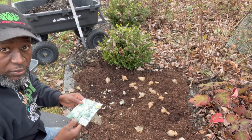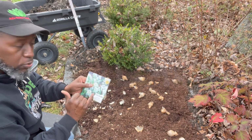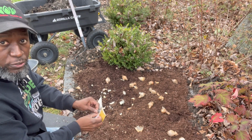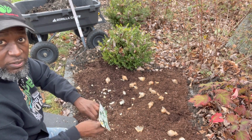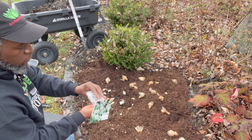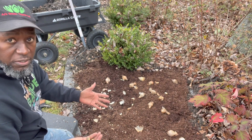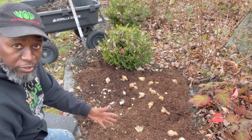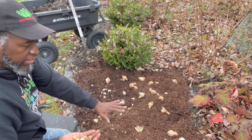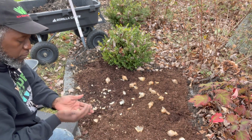All right, guys, so before I got distracted earlier, talking about soil conditioner and gypsum and all of that, these are puschkinias. And I told you guys that it was pretty much a fail last year because I had planted them in some urns, some companion urns, and I left the urns out and they got waterlogged and everything basically rotted. So you may be asking, how am I going to avoid these getting rotted this year? That's the reason why I put this free draining mix that's gypsum based in this soil. And the edge of this bed is kind of at an incline, so it should facilitate drainage.